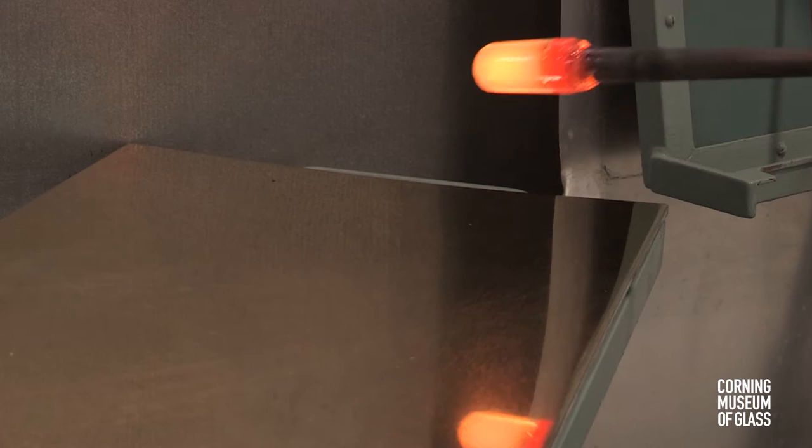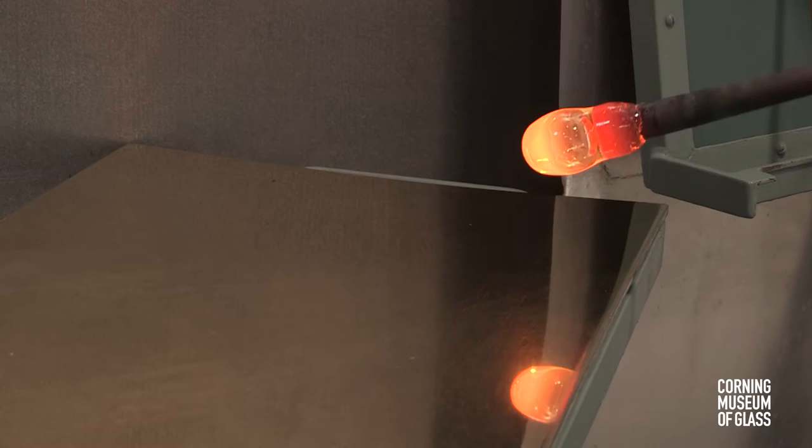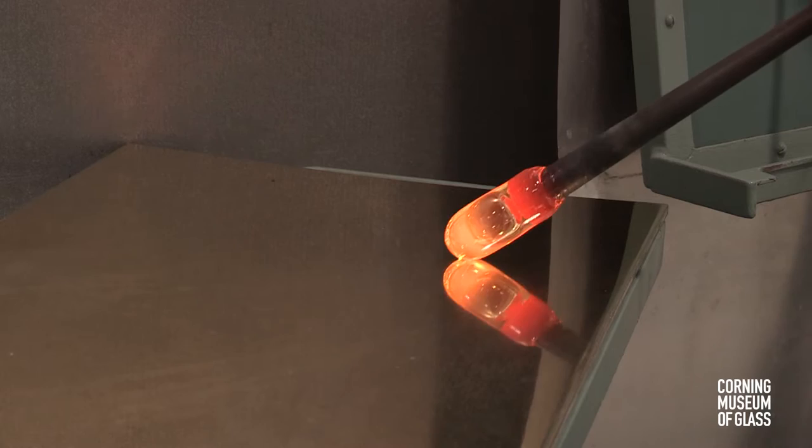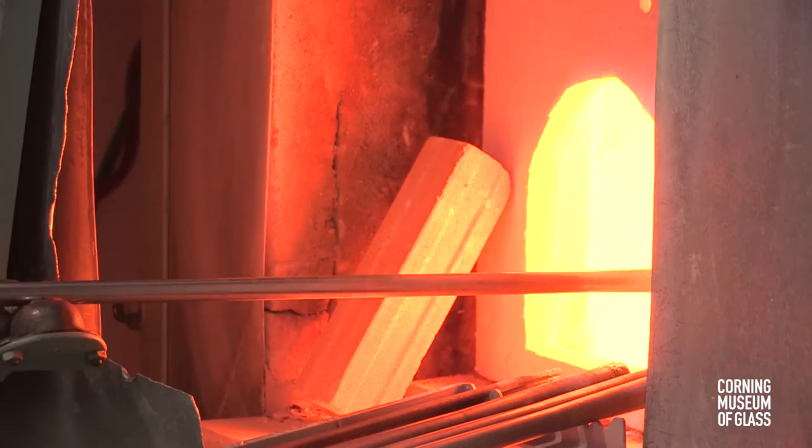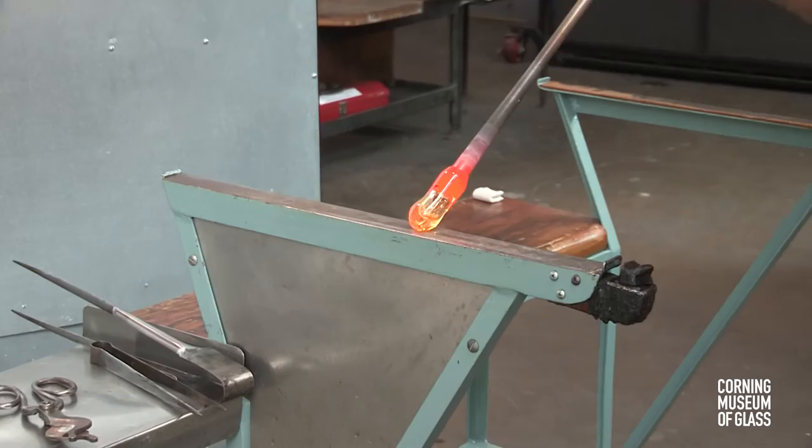Air is blown into the pipe and a bubble forms. The tip is gently rubbed back and forth on the marver to cool and make pointed the end of the gather. After reheating, the process of forming the bowl begins.